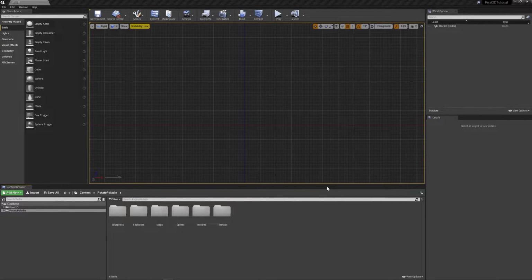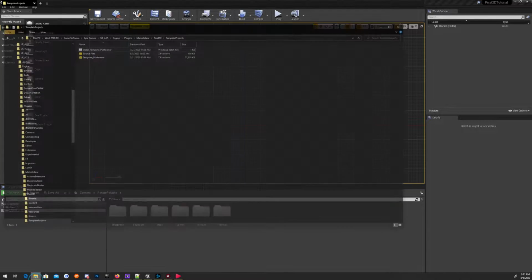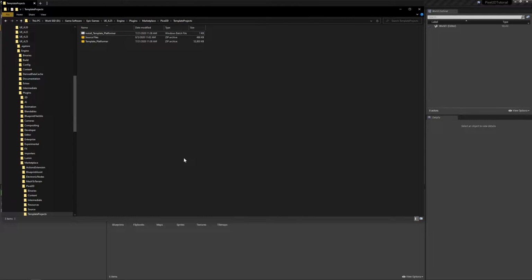The source files are included in the plugin since the 4th of August 2020. If you purchased the plugin before that, don't forget to update it using the first video in the series if you don't know how. For everybody else, you should just have them. So, to get access to the source files, now bear in mind you can use any source files you want. If you have your own custom graphics or whatnot, I suggest you use those, but for the purposes of this video, we'll just use the source files that are already included with the project.